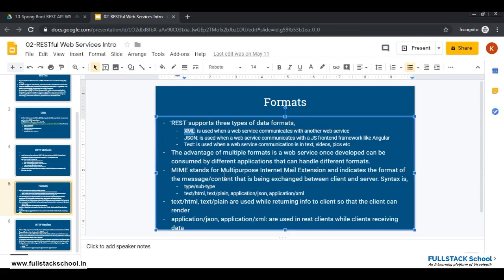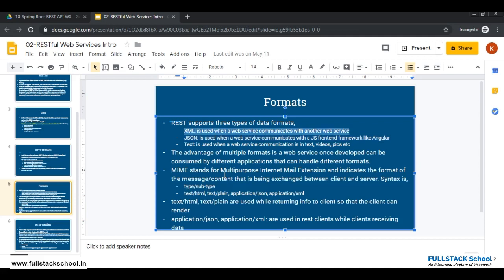But when you make your web service return XML data, that data is not consumed by a JavaScript related application, because Angular or React applications only understand JSON. So make your web service return JSON formatted data only.